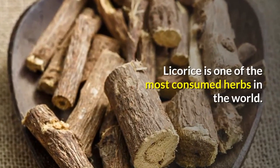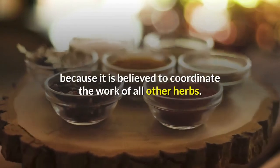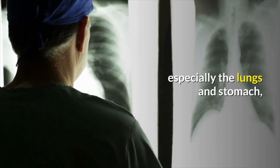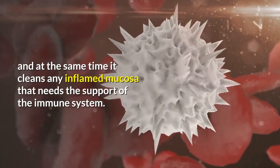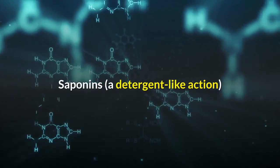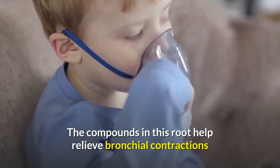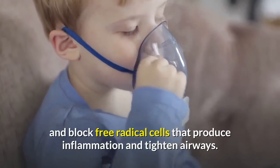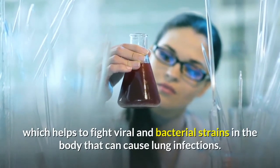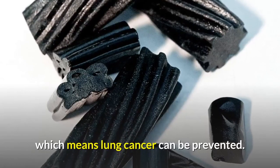Number 4: Licorice Root. Licorice is one of the most consumed herbs in the world. In traditional Chinese medicine it occurs in more formulas than any other herb, because it is believed to coordinate the work of all other herbs. Licorice is very soothing and softens the mucous membranes in the throat, especially the lungs and stomach, and at the same time it cleans inflamed mucosa that needs immune system support. It reduces throat irritation yet has an expectorant effect. Saponins, through a detergent-like action, relieve phlegm in the respiratory system so the body can expel mucus. The compounds in this root help relieve bronchial contractions and block free radical cells that produce inflammation and tighten airways. They also have antibacterial and antiviral effects, helping fight viral and bacterial strains that can cause lung infections. Glycerin and flavonoids can help prevent lung cancer cells from forming.